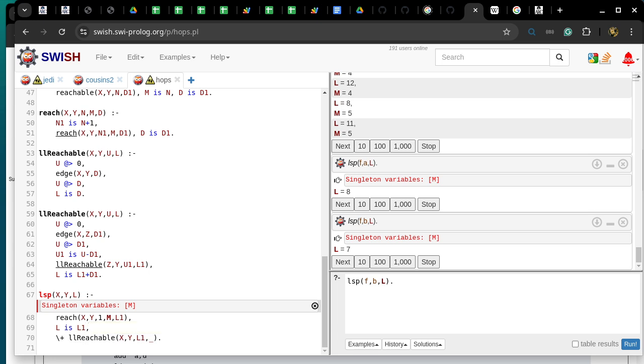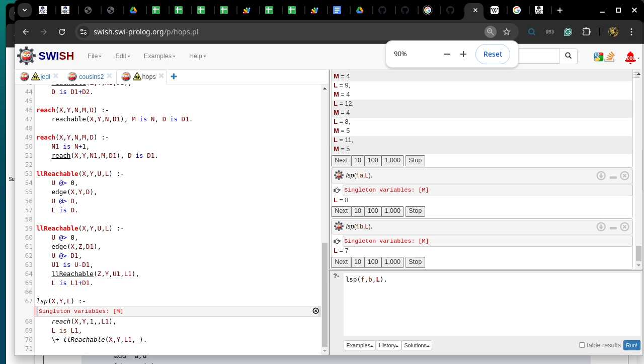But we are also saying "and not we have a shorter path." Because if not finding a shorter path is true, then the whole thing is done. But if this is false, that means it has to go back and say, okay, let me find you another path where there's no shorter path in existence. So this is why this LSP is working, and M is not used simply because it's just counting the number of hops to begin with.